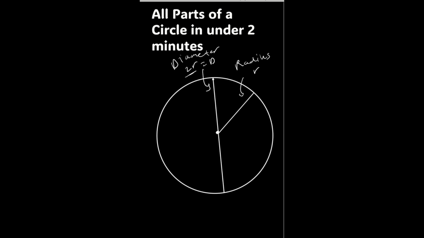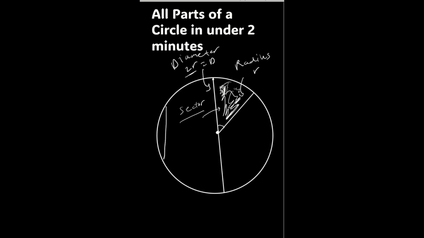Now there is a part here in between those two. This part is important and it's called a sector. And some questions can ask you for the area of the sector or even the circumference of the sector, the perimeter of the sector, because it includes two radii. And we will know how to do that in another video.